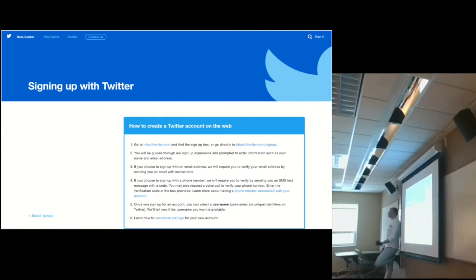They have tips for choosing a username. Choose a username that either is just your name, or maybe has psychology in it, something that distinguishes it from your personal account, something that lets people know this is what you're about. So sign up for Twitter if you don't have an account.